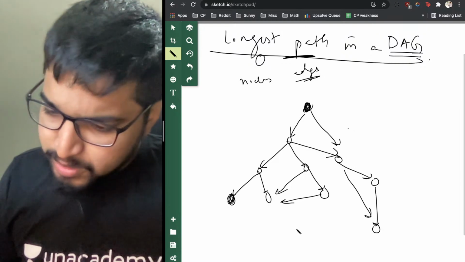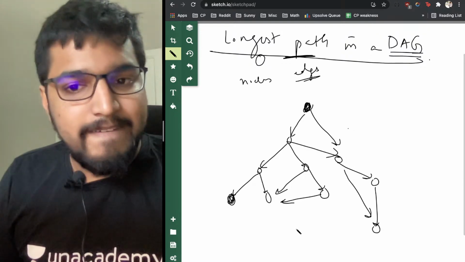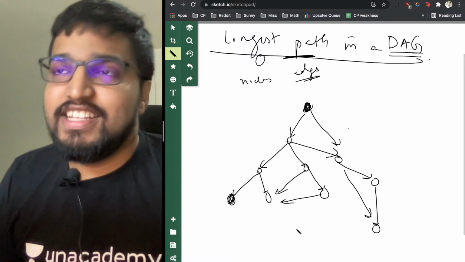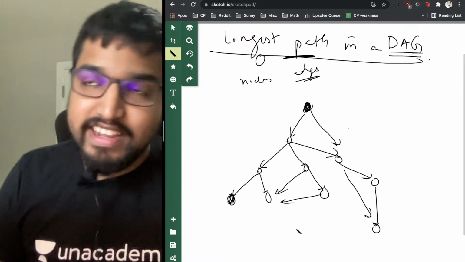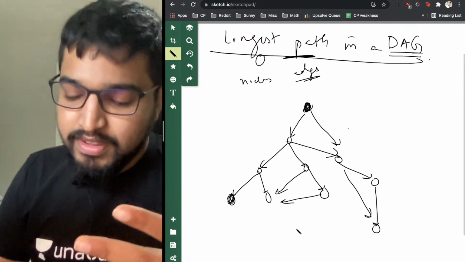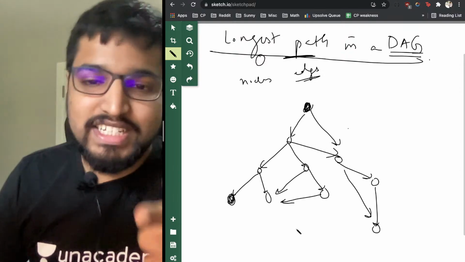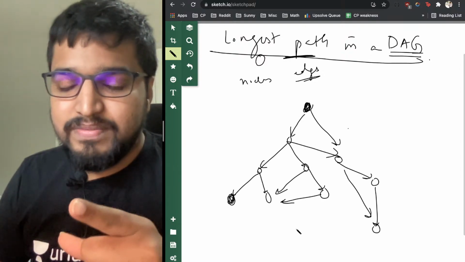Aniket, can the problem be solved with the standard Bellman-Ford approach? It could be solved. You can multiply all the weights by -1, and since there are no negative cycles, it can be solved by the Bellman-Ford approach. But the complexity of that would be more than what I'm going to show you now. The complexity that I'm going to show you is going to be much simpler.